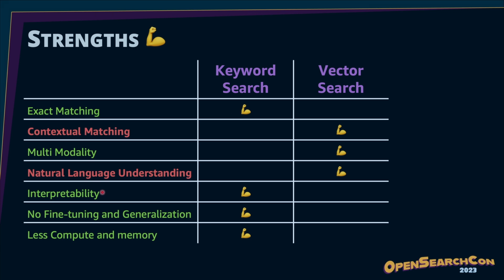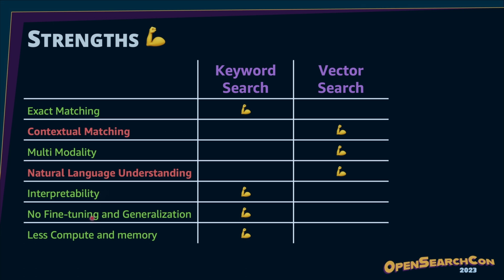Whereas in vector search, that's not possible, right? Because it's all about two objects sitting closer in a high dimensional space. You'll just know a score, what is the similarity score between the query and the document, but you have no understanding of why it is a match.